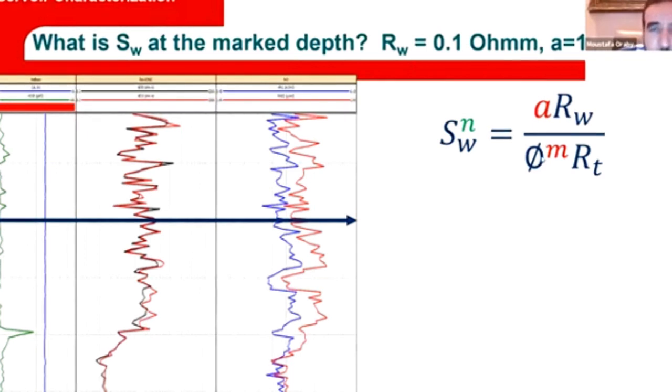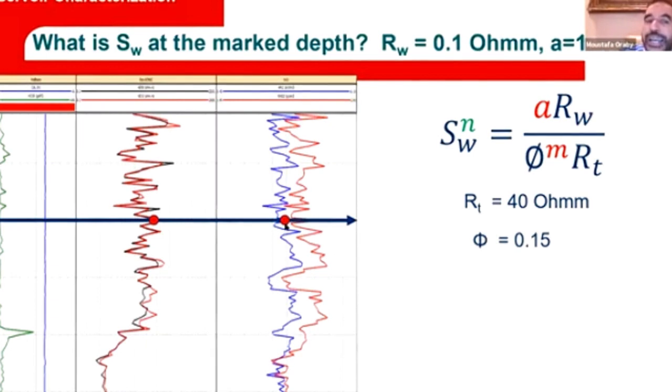Did we learn how to get the porosity? Yes, we learned how to get my porosity. How can I get my porosity in this case? You go to the middle. Well, let's just read our resistivity first. Here's my resistivity reading, 40 ohms. Here is my porosity. Where should I put my porosity? Right in the middle between the density and the neutron. Here is my value of porosity, 0.15. So I read my porosity in between the neutron and density. I read my resistivity from the resistivity log.